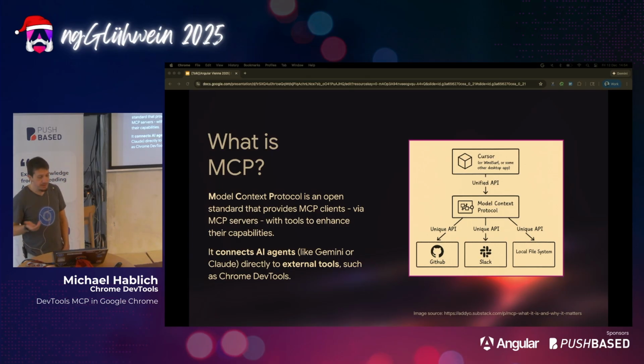For us, that bridges the gap instantly. And MCP is exactly this English language for AI, more or less. It's a little bit simplified, but bear with me. It provides essentially a standard way for any AI client, like Cursor, any other IDE, Anti-Gravity, Gemini CLI, doesn't matter, to talk to any tool like GitHub, Slack, or Chrome DevTools via the browser. And they don't need to know each other's native complex internal code or language, right? You just need to speak this MCP dialect or this English language.